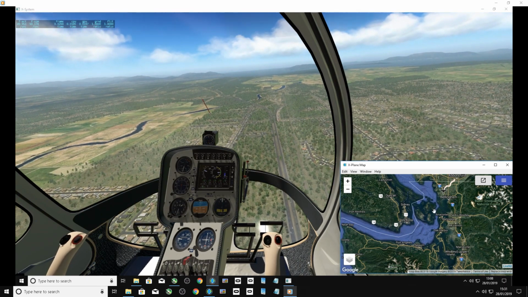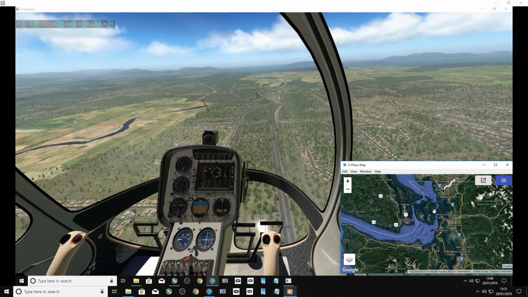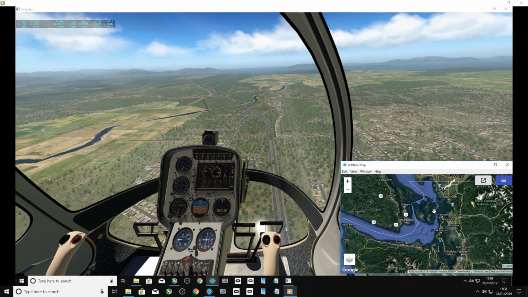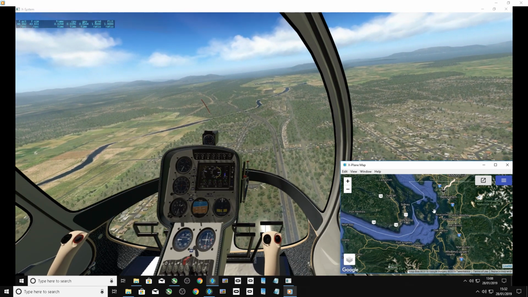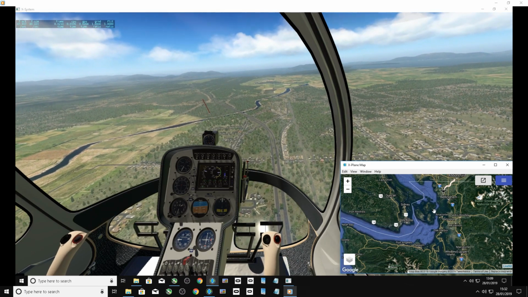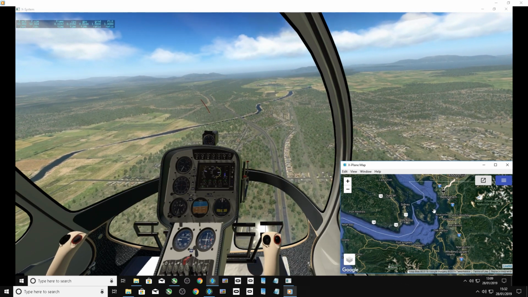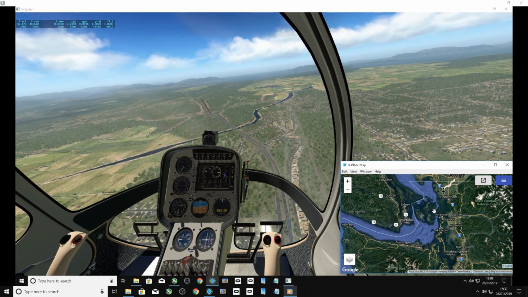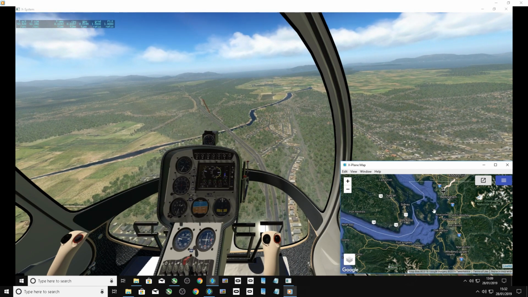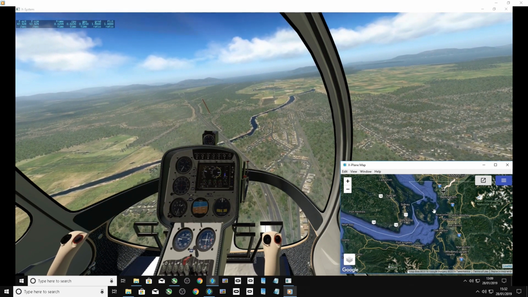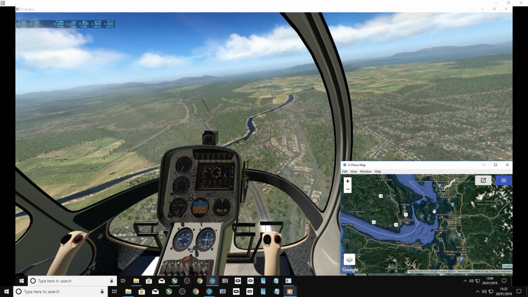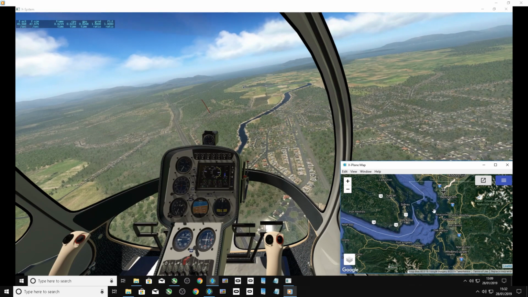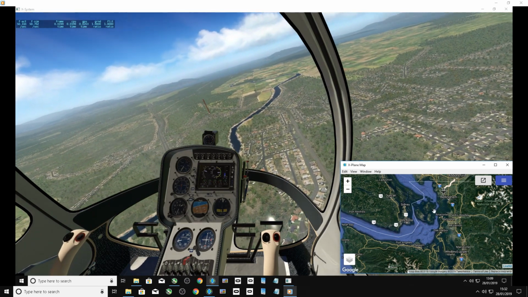I seem to have stopped flying DCS recently. I was really just flying it for the Huey. It was such a great helicopter to fly. But I do find that the Bell 412 is, apart from the thump of the blades, actually a nicer helicopter to fly in the simulator world. And we've got Nimbus doing the Huey for X-Plane, so I think a lot of us are waiting for that to come along and really see how good a modelling they've done of that.